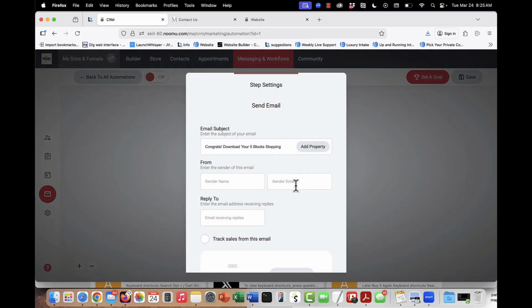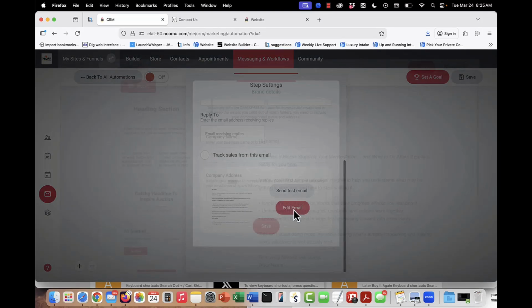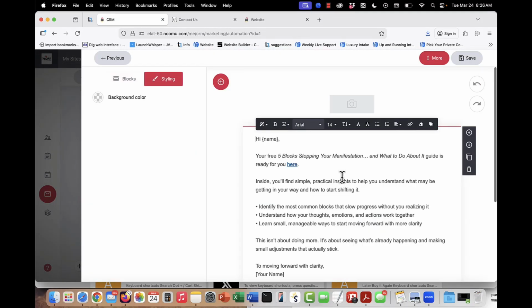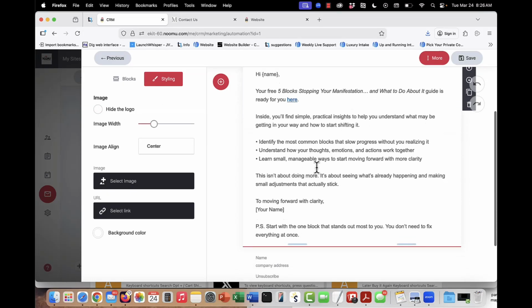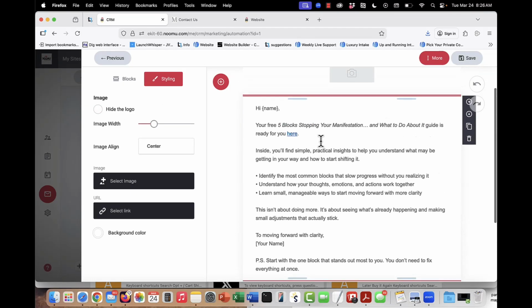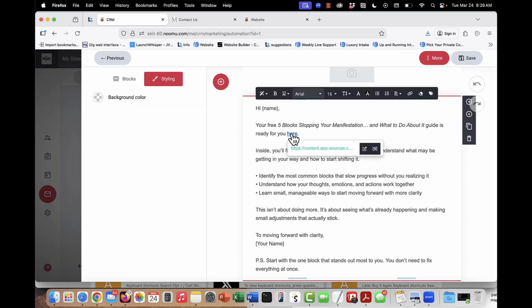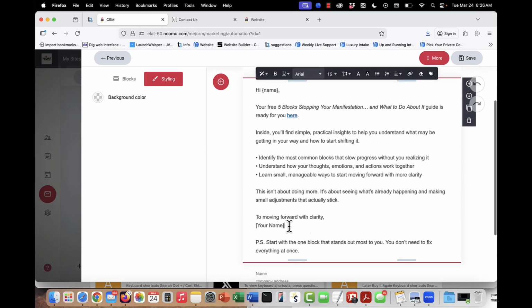And it's an email, and it just tells them how to download it. So you can update your logo here, you can add that, or you can get rid of it if you want. And then the email is all set here, and it leads them to download their file. And there's a few tips. You can add your name here.